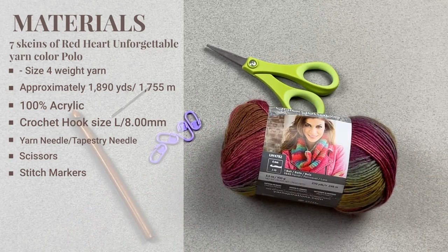Also, what I noticed between the difference in amounts of yarn that you will need, she used a lot more yarn than I did, and I'm not sure if that's just because of the brand used or the particular fabric or fiber of the yarn. I did notice that my campfire cardigan came out a lot more loose and drapey, and hers was a lot more structured and solid. So that is probably a contributing factor on why I used less yarn than she did. However, my campfire cardigan did come out a lot more holey, with more gapped spaces between the stitches than hers. Her campfire cardigan came out a lot more solid and structured.